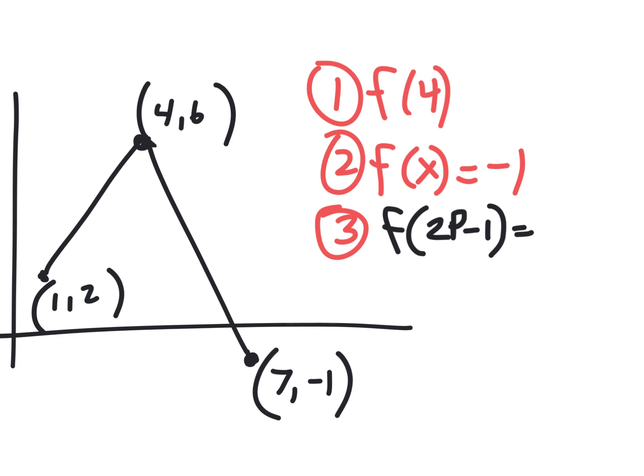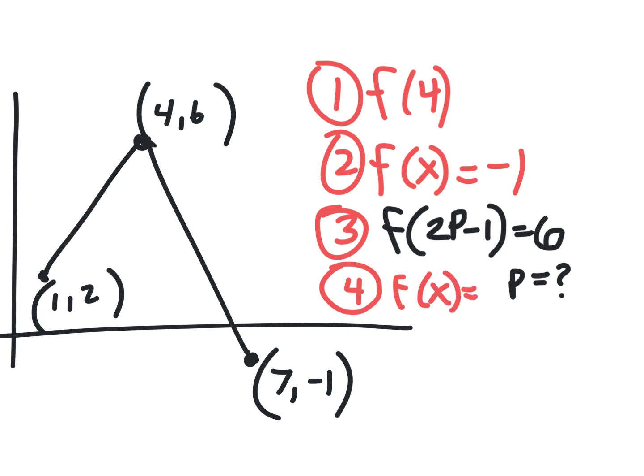And last but not least, this one gets a lot of people, so be careful. You're going to think it's easy, but it is not. F of x is 2. I'll pause for a second while you try those 4. Okay, this is the part where I want you to compare answers 1, 2, 3, and 4 with the kid next to you. Talk them through. See if they caught the twist.